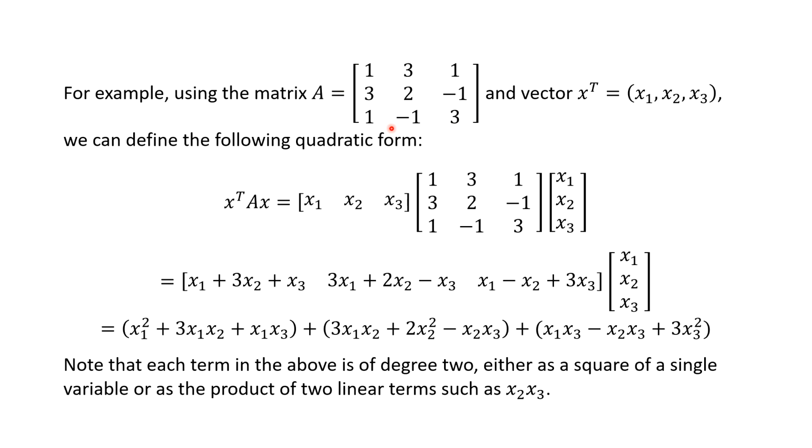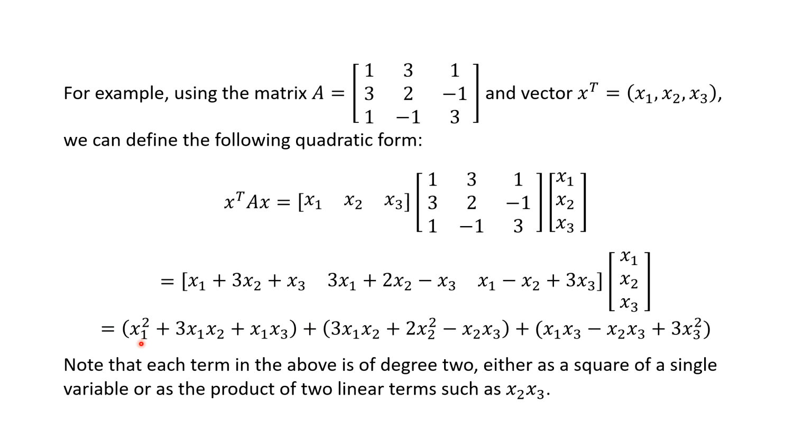So we have a 3 by 3 matrix here. You notice it is symmetric. You have 3 here, 1, 1, minus 1, 1, minus 1. And your vector has 3 entries because the matrix is 3 by 3. So if we multiply this out, we can first multiply the vector x times the matrix, and we get a 1 by 3 times a 3 by 3, we get a 1 by 3 vector, which is this here. And then we multiply this times the vector x in column form, and we get this here.